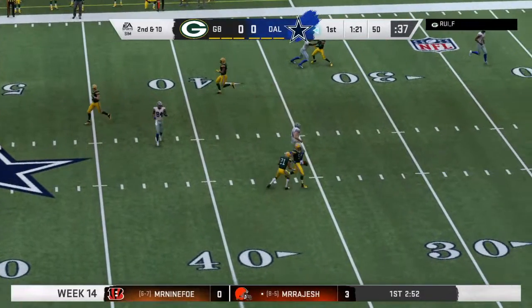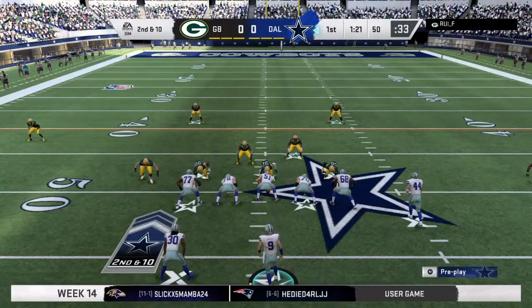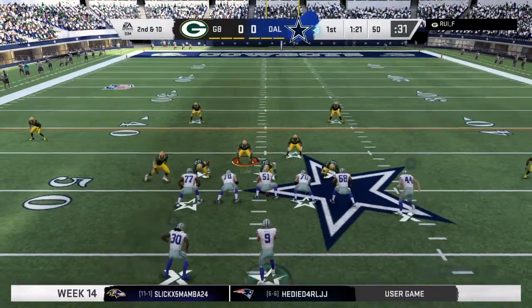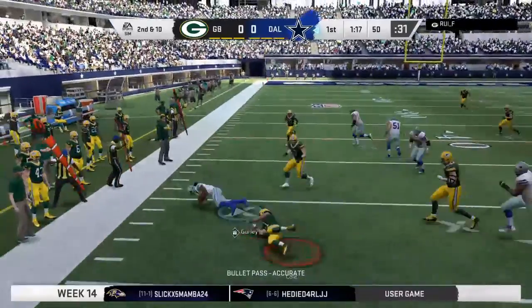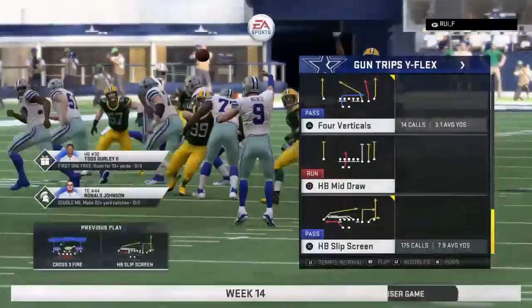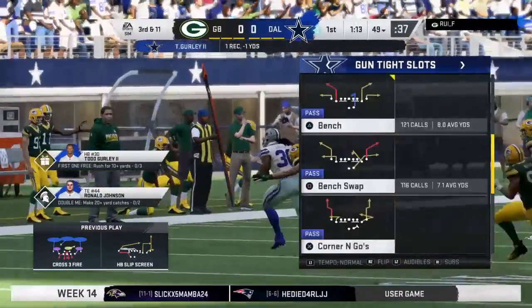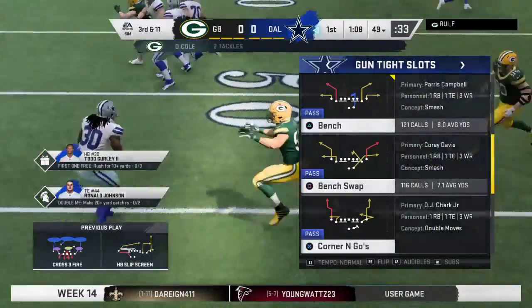Throwing on first down, but this one winds up to be incomplete. An incomplete pass on first down. That leads to a 2nd and 10. From the midfield stripe, they'll look to throw. And they'll set up the screen to Gurley. And that play will go nowhere. Losing yardage back near midfield at the 49. It'll be a loss of 1, and that's going to lead to a 3rd and 11.